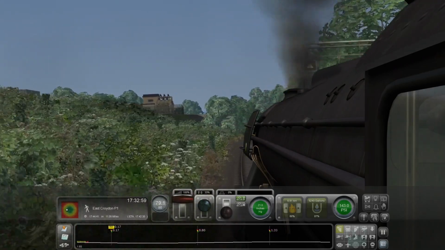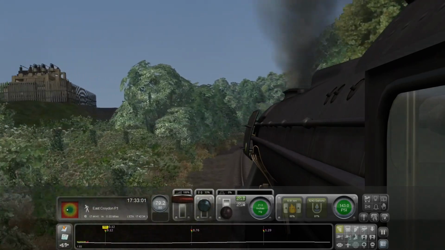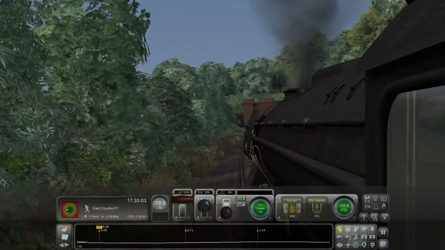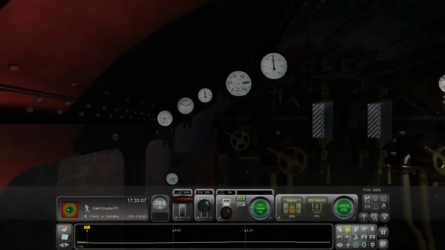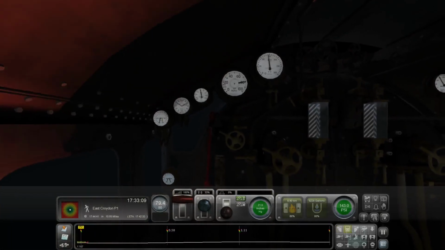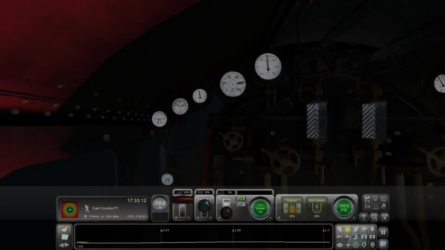We are taking a little bit of a downhill here. This might increase our speed. We're taking the quarry line. So tunnel coming up. Let's get in the locomotive again. We are indeed gaining a little speed, but that's fine because we're in a 90 once again. We can tolerate that.